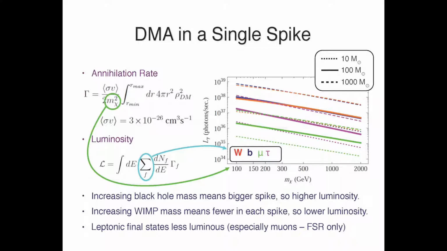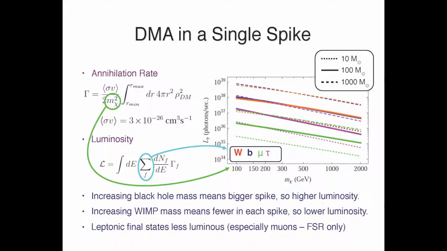As you increase in mass, you lose in luminosity, obviously, because of this. But we did this for several different final states. The other ingredient to the intrinsic luminosity is that you should sum over the final states for all the things that dark matter annihilates to. We just took 100% annihilation to either W's or b b-bar or mu plus mu minus or tau plus tau minus. And so you can see that obviously the quark and gauge boson final states are more luminous than the leptonic final states. But we also looked at several different masses for the remnant here as well.